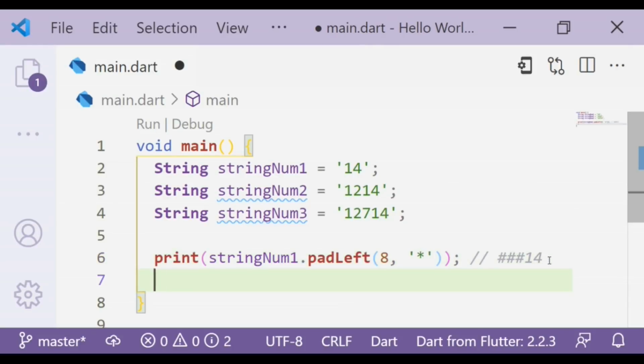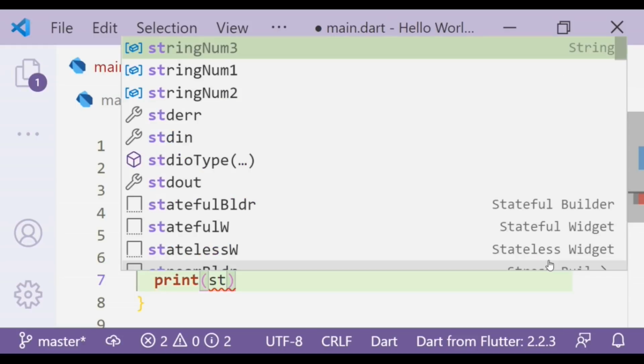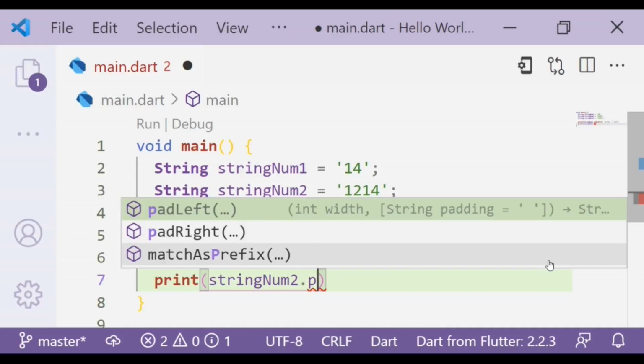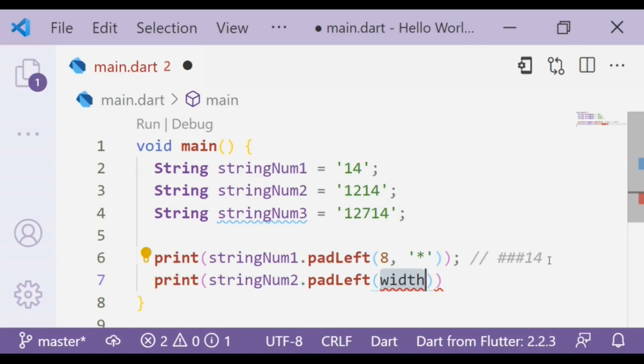Now I'm gonna apply the method on the second object. So let's print stringNumber2.padLeft. Let's say 6 and asterisk. Now pause the video and spend 1 minute on this. When you are done, come back, continue and see my solution.